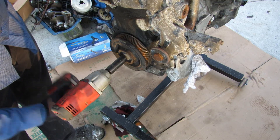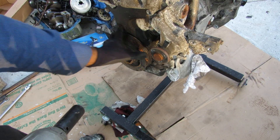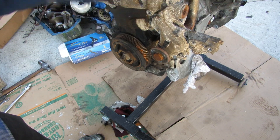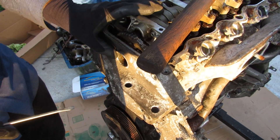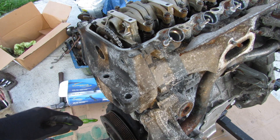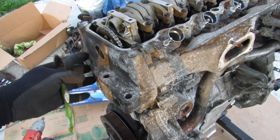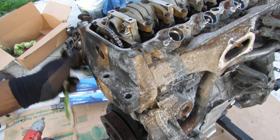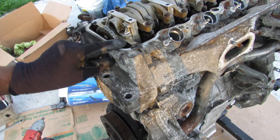Hondas are notoriously tight so I think I'm going to go to the bottom end and hold that and use the breaker bar. Meanwhile let's work on the top — they actually give you a little cover here, so now I've got access to the cam bolt. Since I can't really get the crank pulley off as easily without dropping the oil pan, I'm thinking I could maybe get the head off first. I've already loosened that bolt and the timing chain tensioner is out. So if I loosen all the head bolts I'm going to see if I can skin this chain off. Head bolts are a 14mm 12-point socket — yeah, that's pretty tight for an aluminum engine.